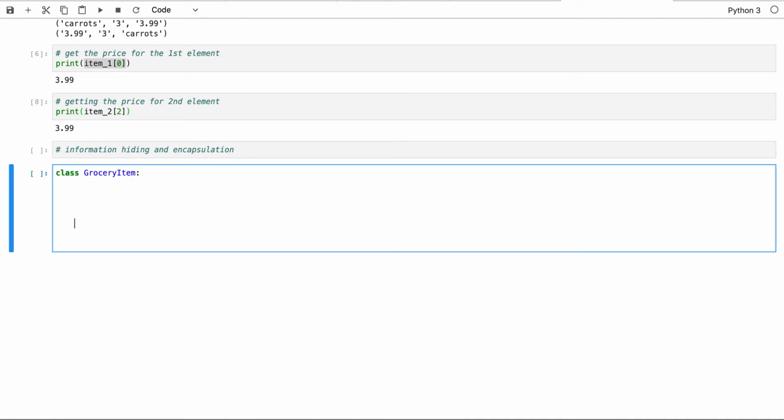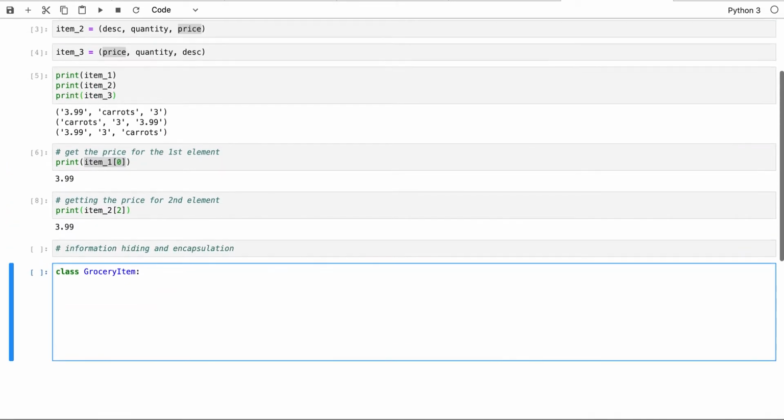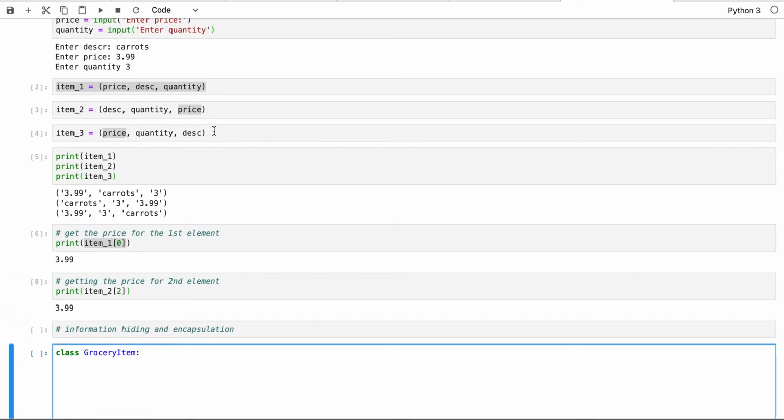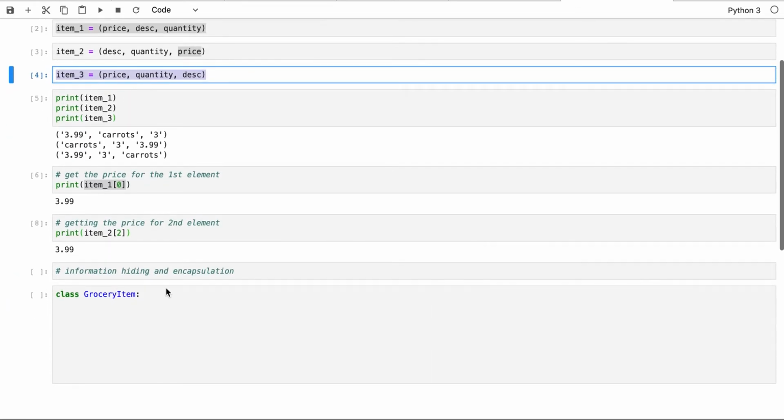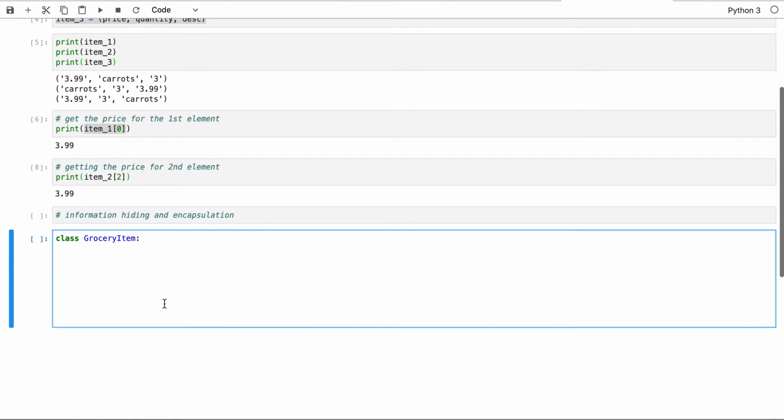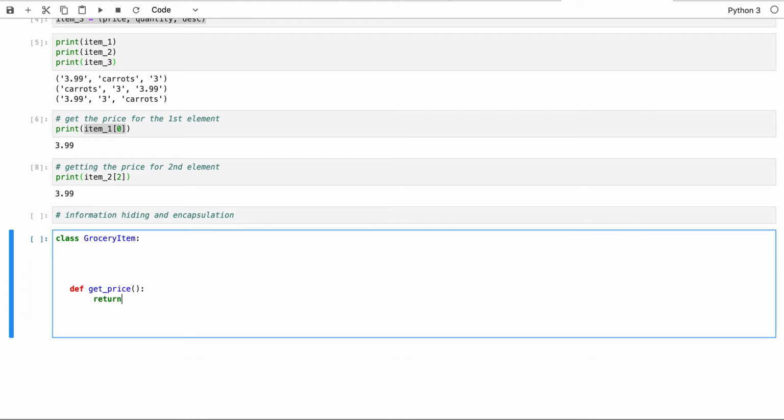I am going to create a class, and I'm going to hide all these details inside the class. And when I want to get the price, I'm going to define a function that says get price, like that. And this function is supposed to return my price.